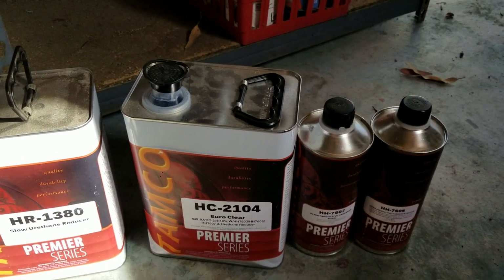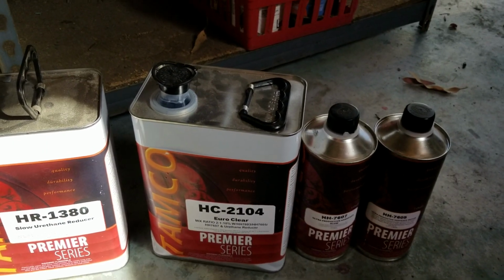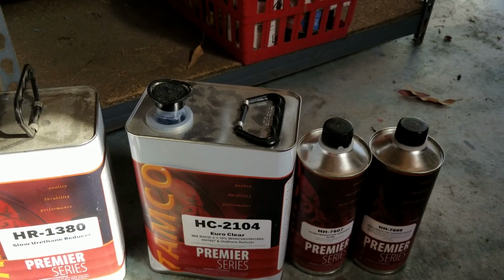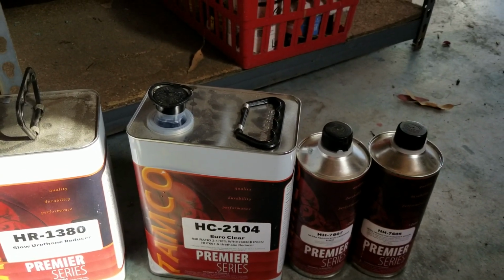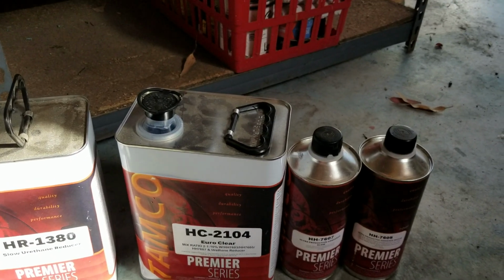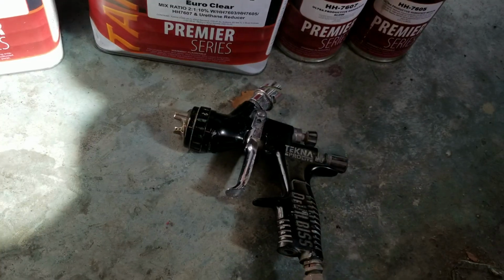So if you are in a place, let's say you're in a garage or something like that, and you're spraying, you can't spray at a full 29 pounds. If you do, yeah, you can, but you better have a pretty small area you're gonna paint, because you're gonna have a lot of overspray from your spray gun.